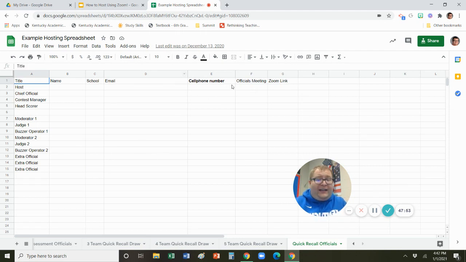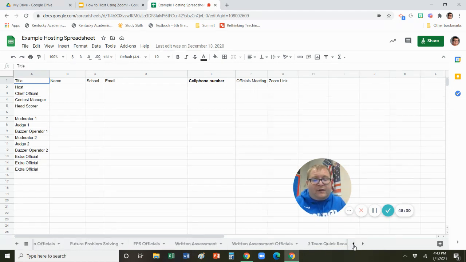You'll notice that a change here is cell phone number. You will want these officials to exchange their cell phone numbers so that way they can talk with each other if need be, or if they notice that the moderator in room 2 hasn't quite made it there yet, the judge can reach out to that moderator and see if they're just having technical issues or maybe if they're trying to go to the other room. It just opens that means of communication so that all the officials are on the same page.